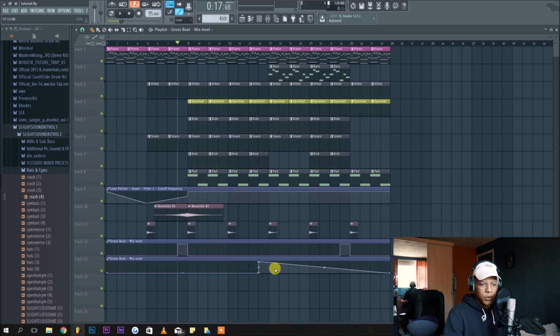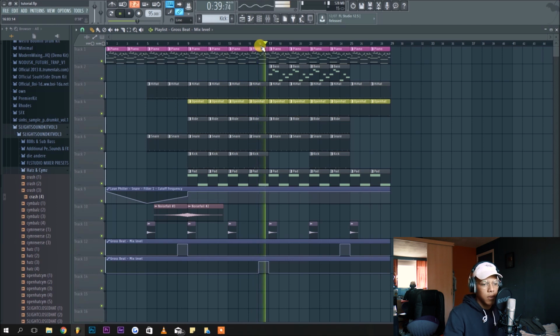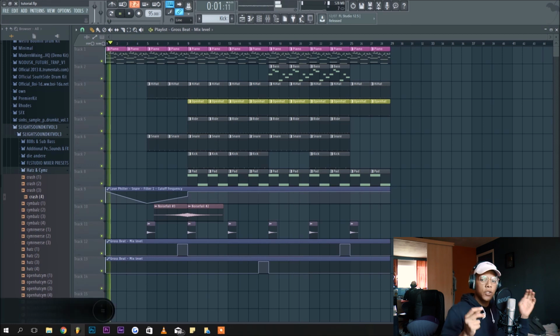this point to do that and give you guys a quick listen. So that will sound like this. And that's something really cool to do for a transition. Of course, the crash always helps to cover it up. So what we've got right now is this.